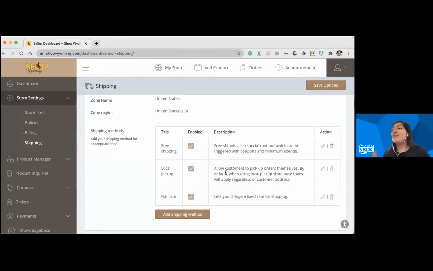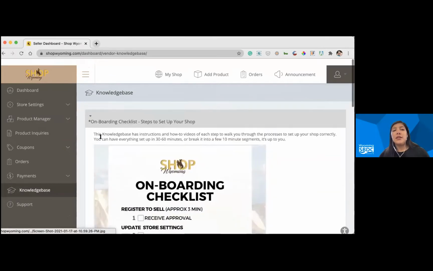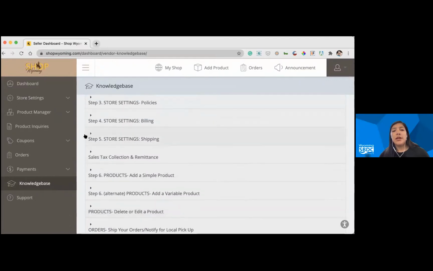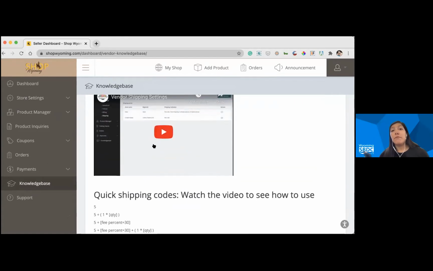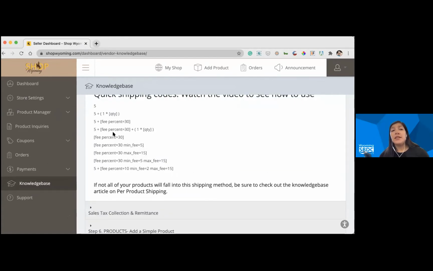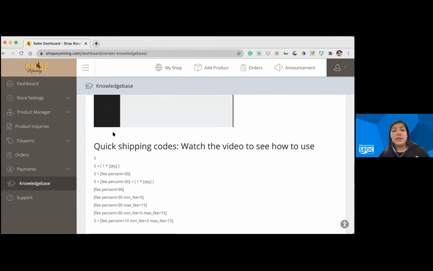If you know what you want to charge, I highly recommend everyone come and play with those. Again, go to knowledge base. You have all the codes here, which I love how easy they've made it. And you have the video for reference as well, so you can play around with these. I think these are very powerful tools, powerful codes to learn, and they will give you the flexibility that you need, especially within something like the flat rate, which can be, like I said, very intimidating, being like, oh, one rate for all my products. That sounds really hard. And it is. So it's really cool that they've made this available to you.